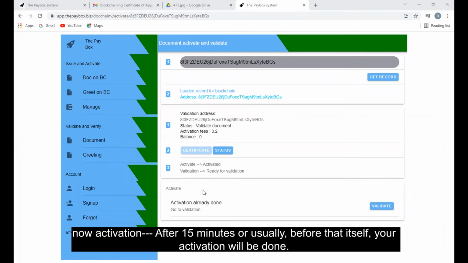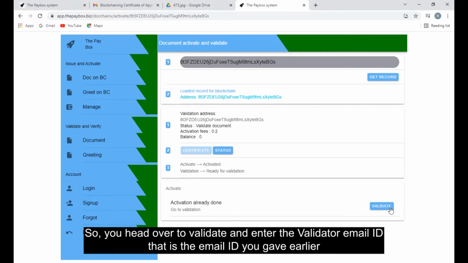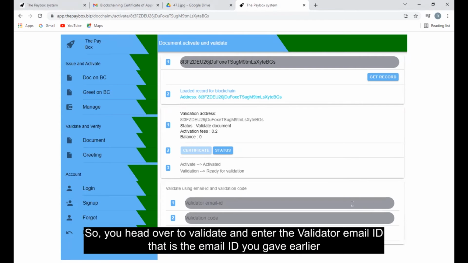Now after 15 minutes, or usually before that itself, your activation will be done, and your next step is to validate. So you head over to validate and you enter your validator email ID. That is the email ID you gave earlier.